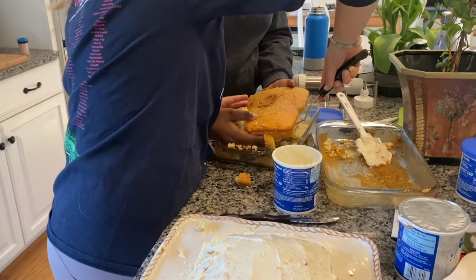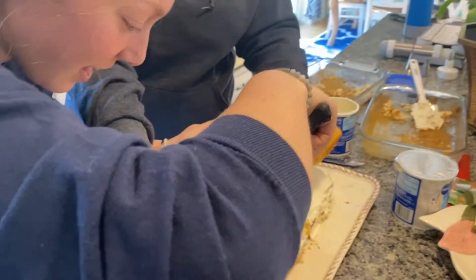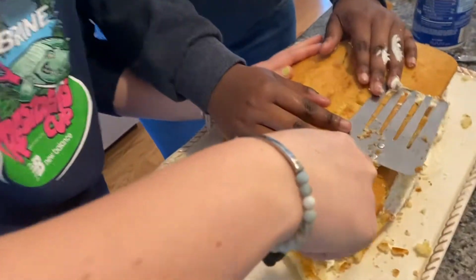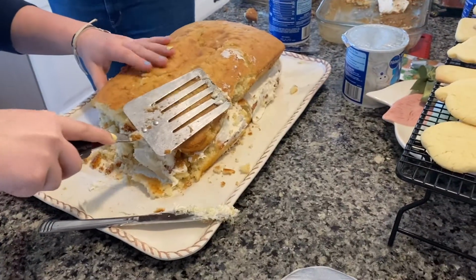Oh. Yep, yep, yep. Yes. Yes. Yes! Oh, it's so good. That's the best cake I've ever seen in my life. I've never seen any cake look better than this.